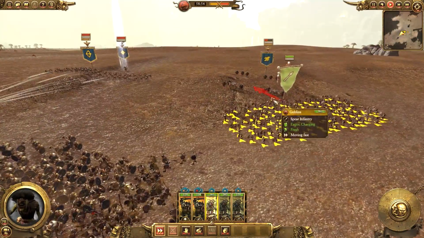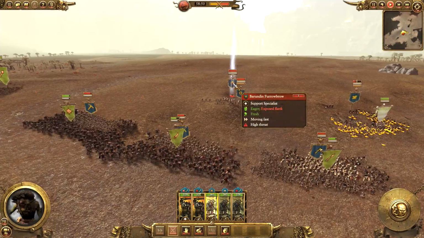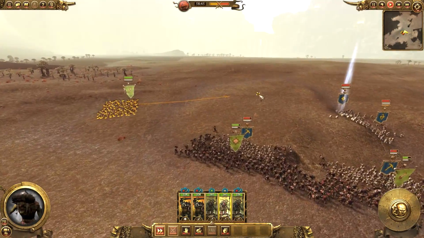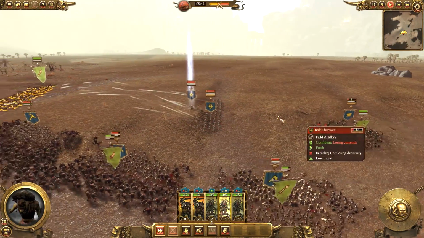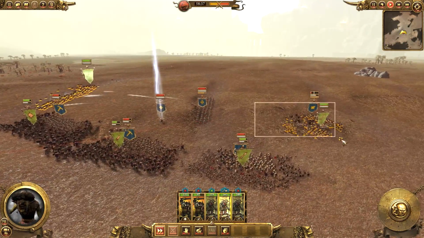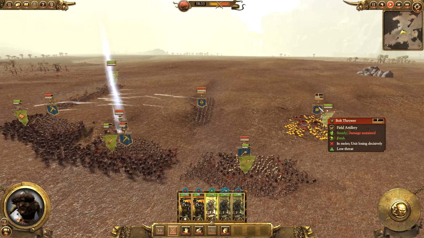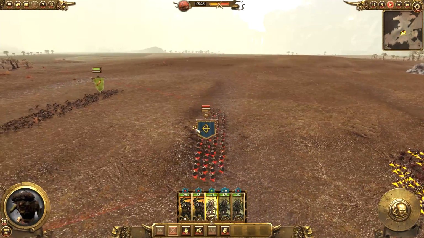So we are going to be able to hit these Bolt Throwers quite nicely. Baronin Furrowbrow is not actually getting involved since he is a support specialist. Which means what we're going to do is once we've taken care of this Bolt Thrower, let's just charge into the Quarrelers here. Okay, now he's getting involved. That's fine. So let's try and hit this Bolt Thrower. Come on, die. Die, men. We need them to die as quickly as possible.